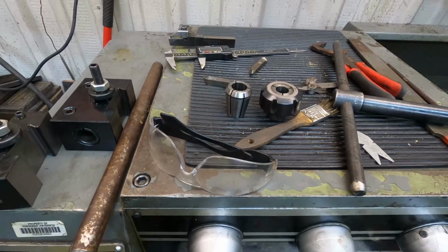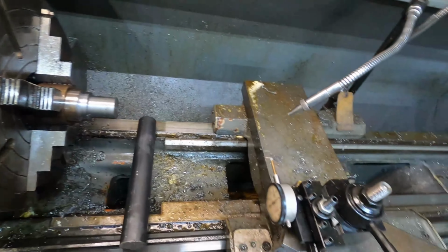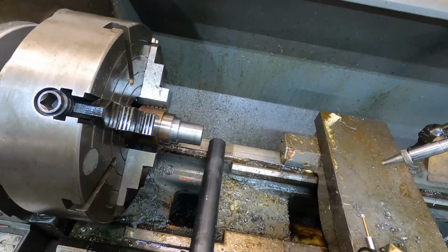So first we need to get the part chucked in, take this one out and get it indicated. Then I'll go ahead and start making some cuts.